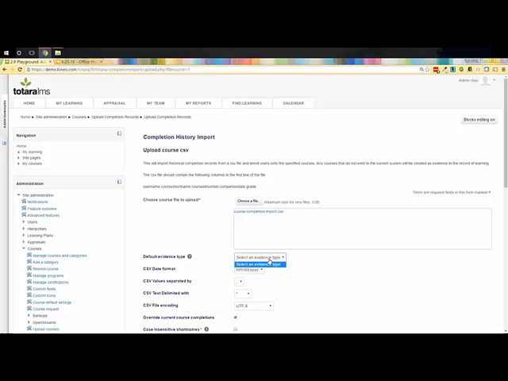Now, you're going to notice here it says default evidence type. That is for that particular record that we saw for, I think his name was Ray Stevens. He had a record that wasn't a course. It was just something he actually did, the conference. So that's what that's referring to. You can actually set multiple evidence types in your system. We can take a look at how to do that and where you might do that.